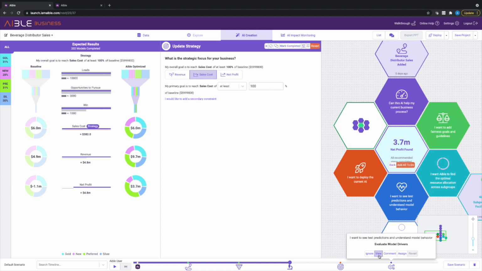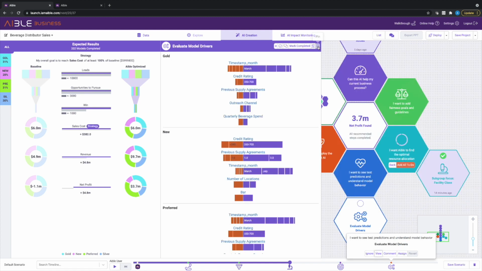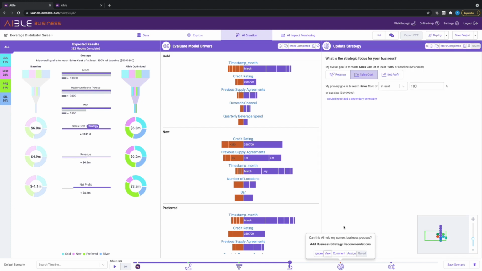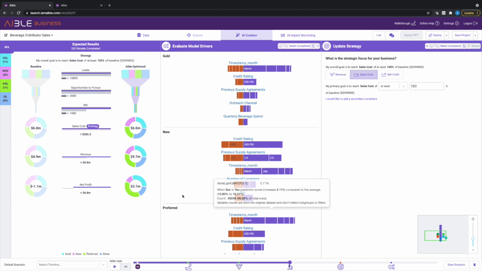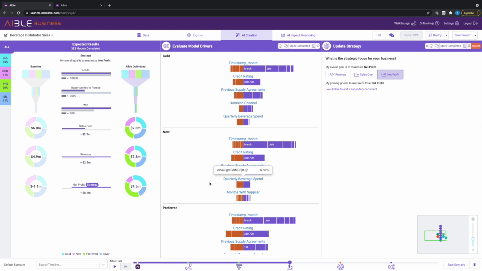Just to show you that this is actually changing the predictive models, as I switch this, I'm going to bring up the drivers of the predictive model. Essentially, what is the AI focusing on? Let's bring the strategy back on again. So on the right hand side, we right now are in the, use all of my current sales resources and how much money can you make me? And remember this 3.7 here and 9.7 there. When I go to net profit, the profitability increases, but the revenue reduces significantly. And if you saw, the drivers changed because the model changed.